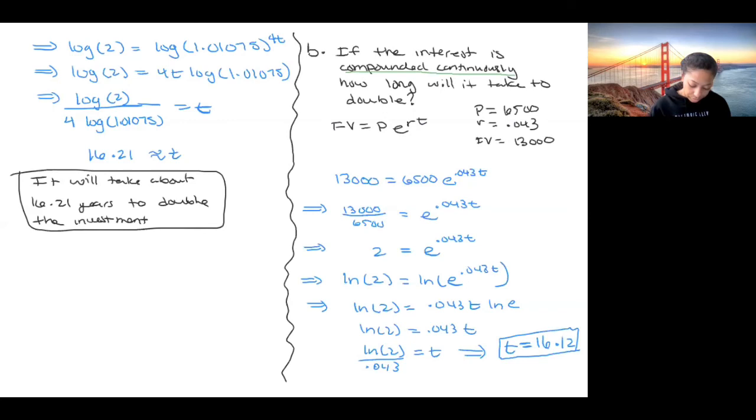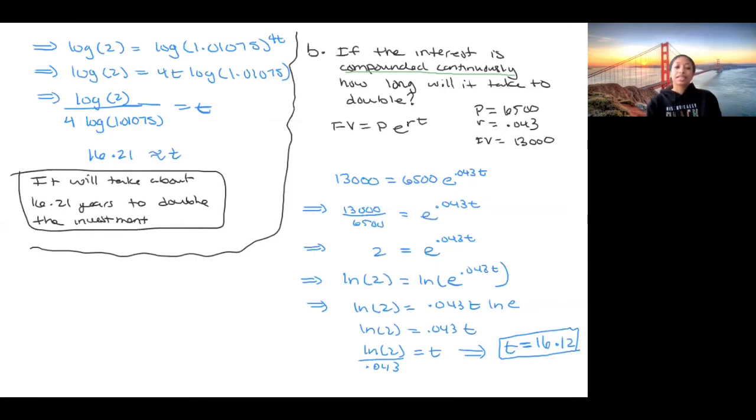So notice here, the answer that we get when we compound continuously is slightly less than the answer that we get when we compound quarterly. What is that saying? If we compound continuously, we're able to reach our goal of doubling a little bit faster. That's because compounding continuously yields higher or better outputs, or yields more money. Or a better way to say that would be, your money grows faster if you're compounding continuously, slightly faster. So you'll double a little sooner than you would if you compound quarterly.